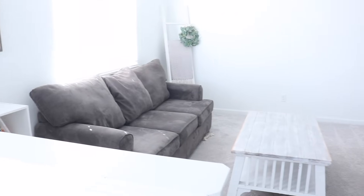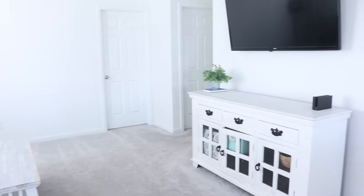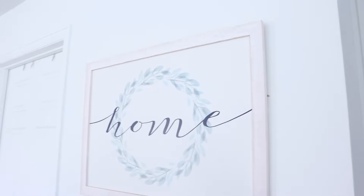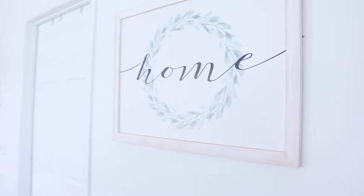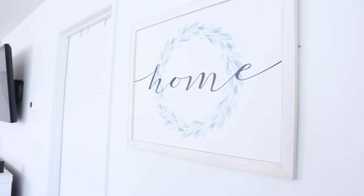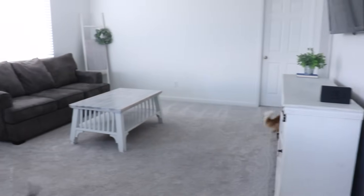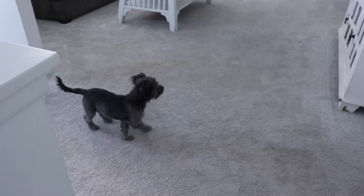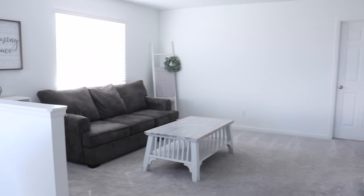This is the first project I'm going to tackle. Our doggy chewed this entertainment center — it is still a beautiful piece of furniture, there's no way I'm going to get rid of it. I also love this coffee table that I got off Facebook Marketplace. I have this little home sign that I've had for years and years, and I'm trying to get rid of all the wording in the home — it just feels a little cluttered. I also have these little doggies who've been so hard on the carpet.